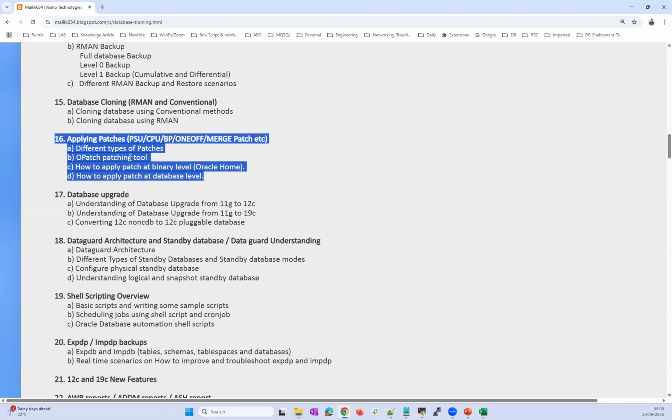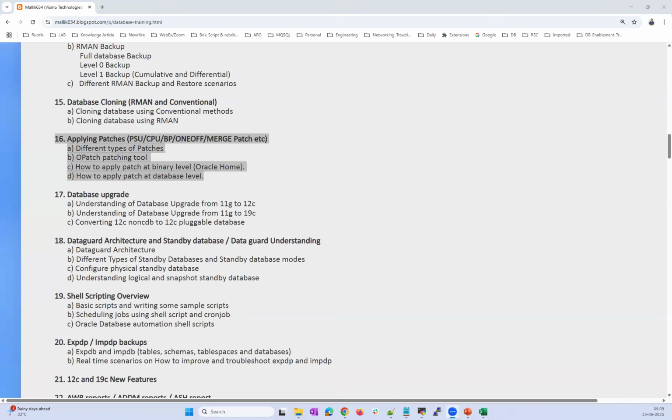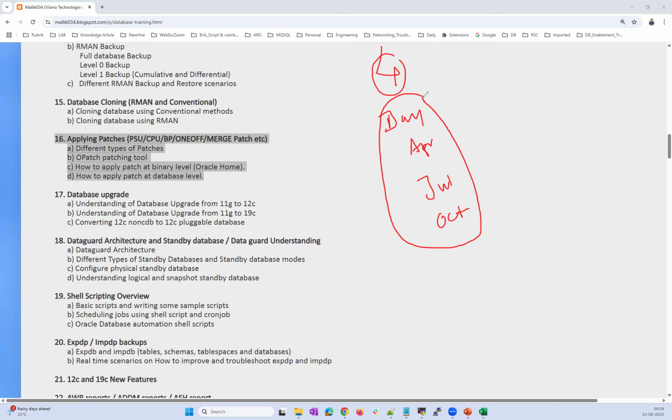So Oracle releases four times in one year: January, April, July, and October. Your critical patch updates, CPUs. You have to apply these patches on your Oracle databases to make your database secure and vulnerability free and adopt the new features and any bug fixes, all will be handled in these patches. It's a must and mandatory thing to apply patches on your Oracle database and your Oracle binaries.